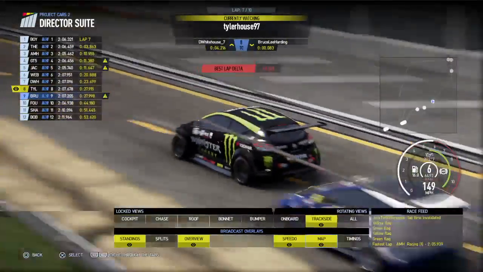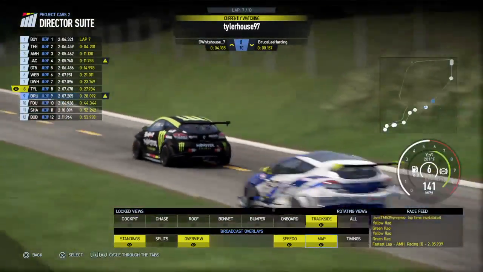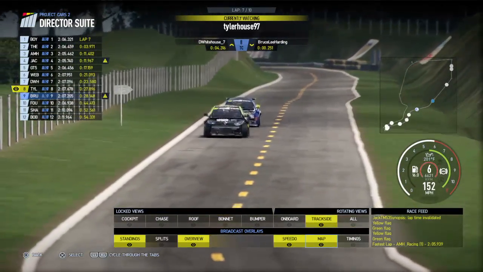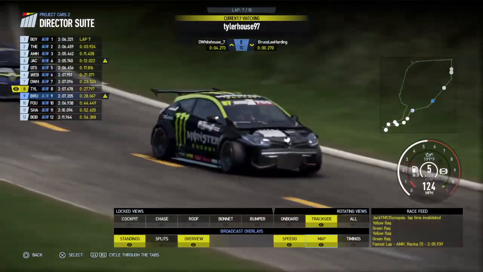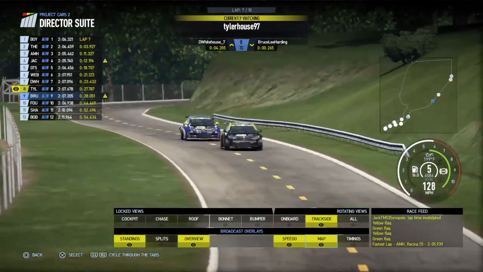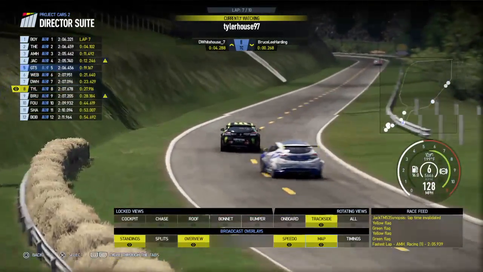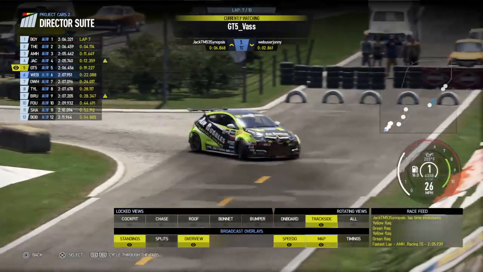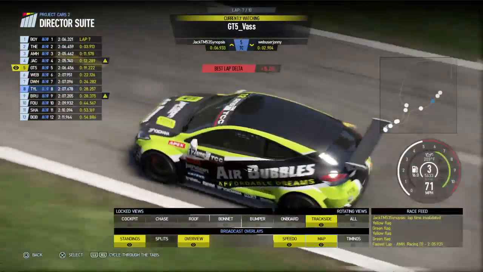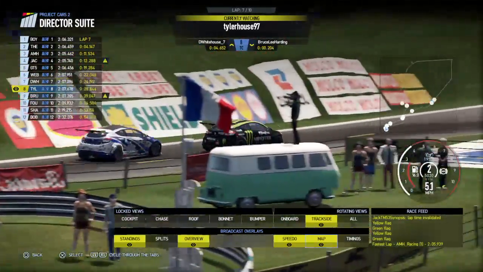So Rouen, a lot to do with your patience and forcing the guy ahead to make a mistake. Head into turn 2. So most people have the problems. GT5 Vass has had an issue. He's dropped down to 5th now, behind AMH and Jack. Meanwhile, Tyler House still just ahead as they enter the hairpin.